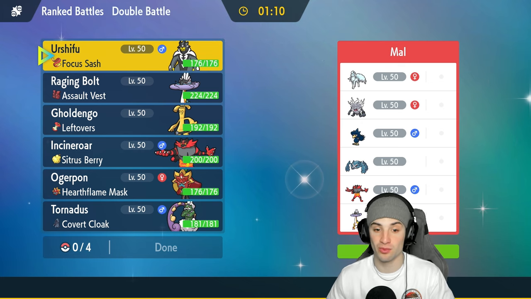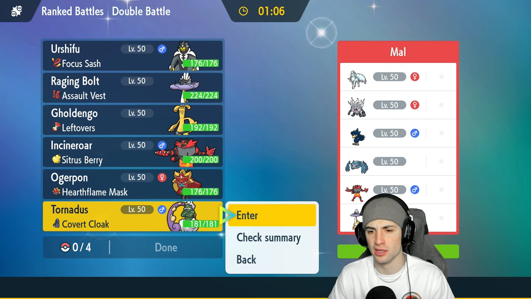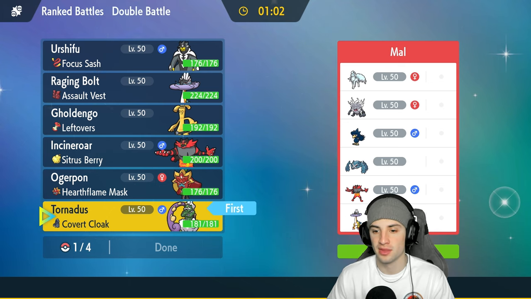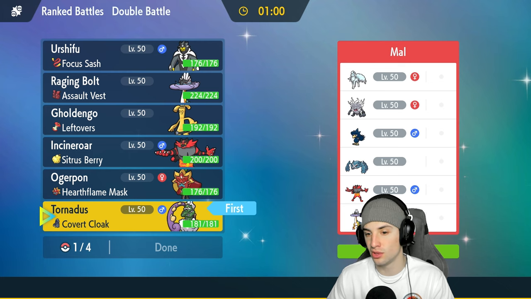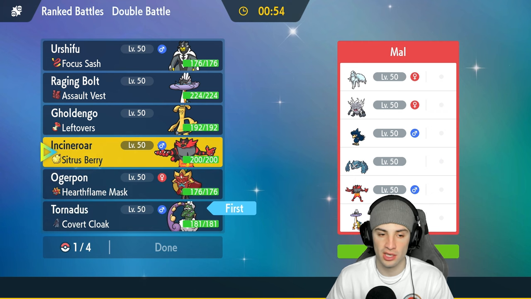They could also set up Aurora Veil, making me kind of want to go into Tornadus for lead, and that is definitely going to be our lead, right? We can Tailwind. We can get Weather Control. We can do a lot there. They also have Annihilape, they have Incineroar, they're rocking out with Metagross, and last but not least, they do have Raging Bolt. So I love Tornadus here for the lead, really, really solid.